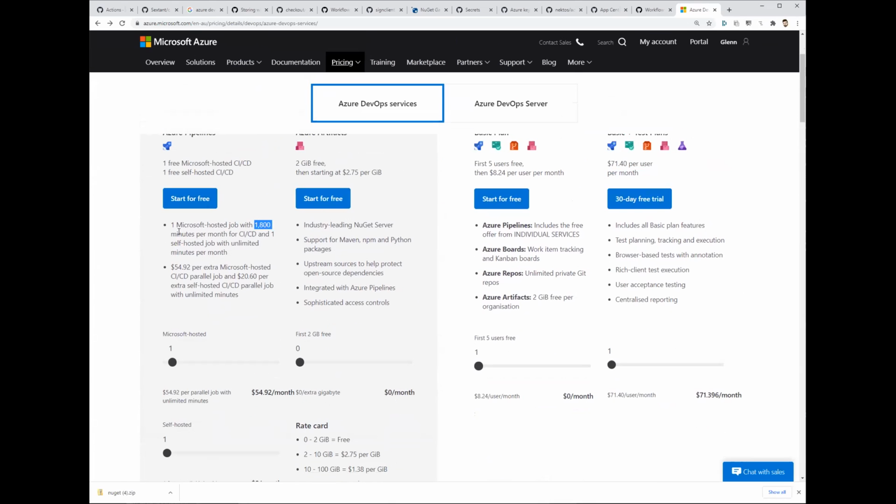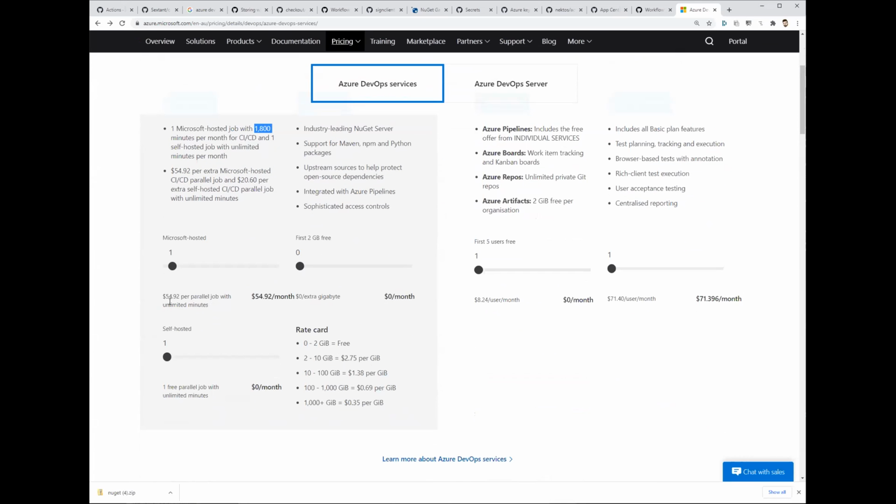So you get 1,800 minutes free now with Azure DevOps, but if you want to go above that, you have to pay per parallel job. You get unlimited minutes with that job, but you pay per job. So you pay $54.92 per month per job. With GitHub, you pay additionally for your minutes, right? I think it's 0.0002 per minute for Linux jobs. So it all depends on how much workflow you're doing for your jobs. If you're doing a lot of processing, but you don't care about how fast it happens, then maybe Azure DevOps is a better pricing model for you, because it's $55 effectively for one month's job full usage. You can use it as much as you like, while with GitHub you're paying per minute.